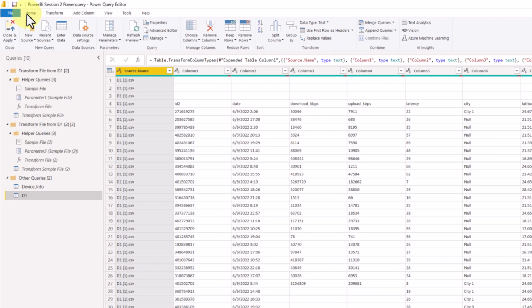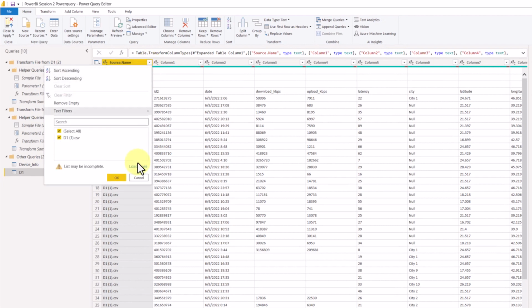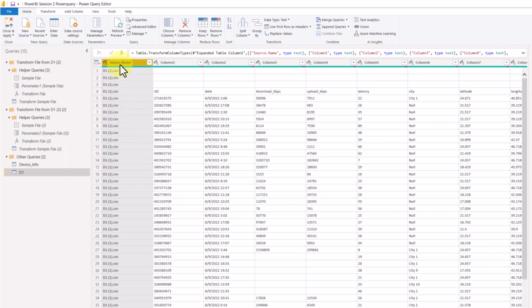So now let's move by part. So I can see my data here. First of all, this is how my data looks. You can see this is the source name. This is the source name of my existing data, which is being used. So if I upload any other folders within this data, it will keep coming here as this one. So this column is actually additional, just to let you know how many sources we have.